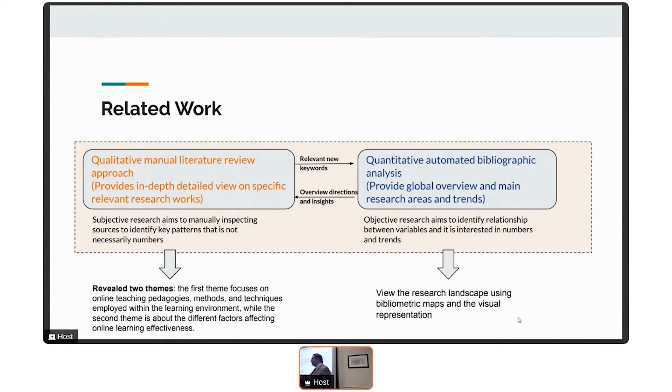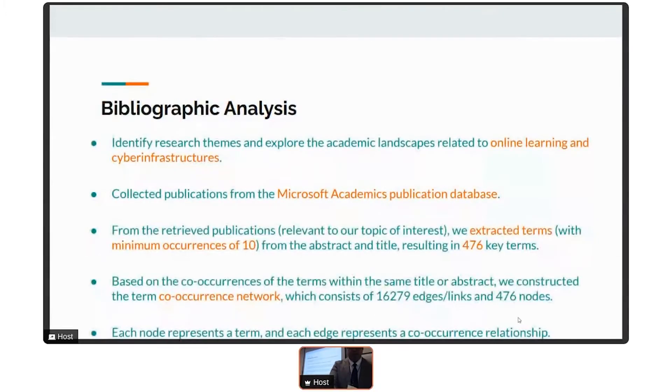Because literature review, when you are manually investigating different publications, is a little bit slow because it is more qualitative and subjective, sometimes we need to get some numbers. These numbers can help us give an overview and can help reveal some patterns or themes related to this area. This was covered with the quantitative part of the bibliographic analysis. The bibliographic analysis gave us a high-level overview and the fine granularity is the qualitative part with the regular literature review.